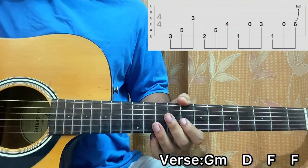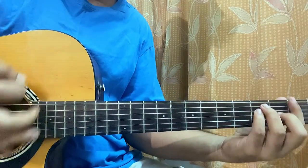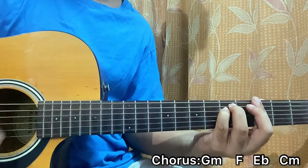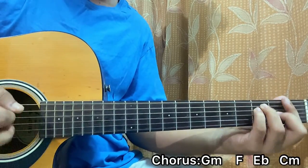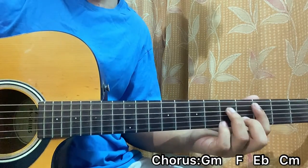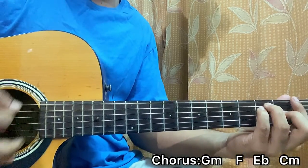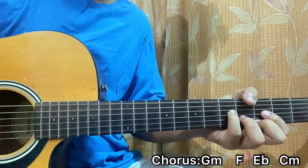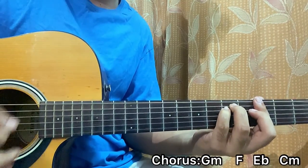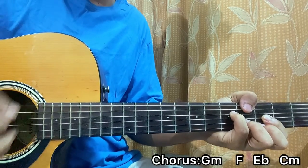Now, this was basically the verse, the chord progression was G minor, E flat major, F, and F. Now for the chorus, it goes to G minor, F, E flat, you can play it like this or like this, and C minor. So we got 2 downstrokes, down, down. Flat, C minor.